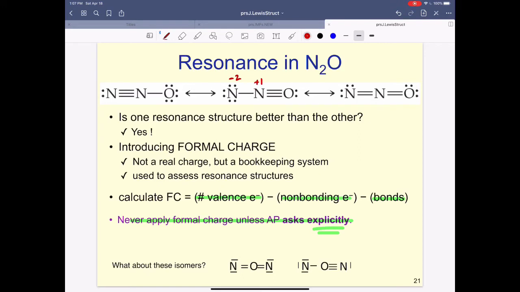And the oxygen on the end, oxygen of course has 6 valence electrons, and so 6 minus 2 and minus the 3 bonds, so 6 minus 5, also a +1, resulting in an overall formal charge of 0. For neutral molecules, formal charge needs to add up to 0 because the molecule does not have a charge. If you were applying formal charges to an ion, the formal charges should add up to the charge of the ion.